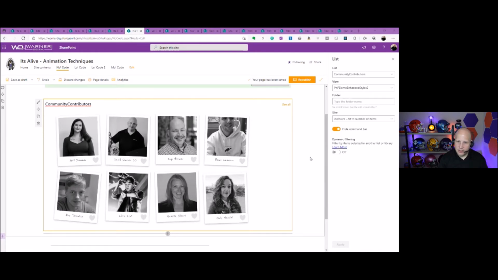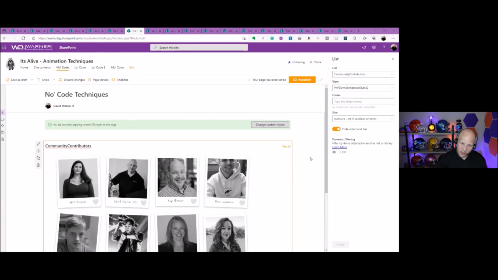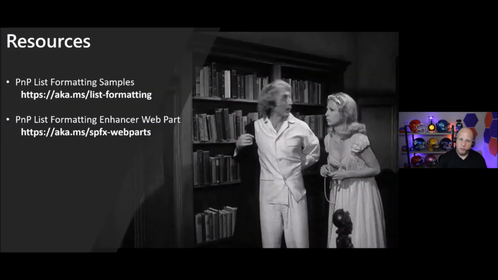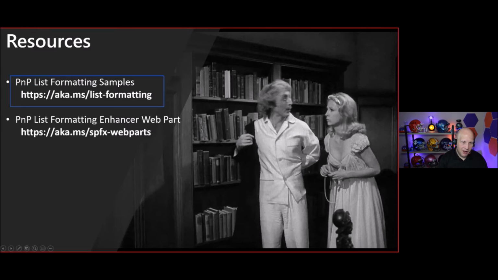All right, so that's no code. No code means we're going to copy and paste. But what were the resources that we covered today in this particular section? Well, list formatting samples. This is where we talked about taking advantage of some resources. That URL is going to give you access to a whole bunch of web list formatting definitions that are going to enhance the look and feel.